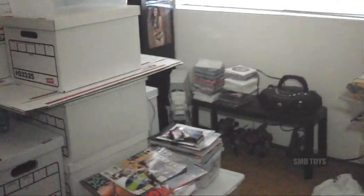So there you have it. I didn't show you every single nook and cranny, nor did I show you my collection in detail. You guys have seen a lot of this stuff before, like sitting right here at the entrance to my old bedroom. There's my Halo figures, Marvel Universe figures, more Marvel figures, WWE. My stuff is fairly scattered right now, as you can tell. Even without seeing in detail, just by seeing the volume, it really should give you an idea of how extensive my collection is.